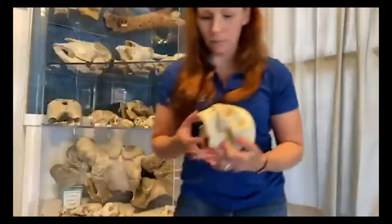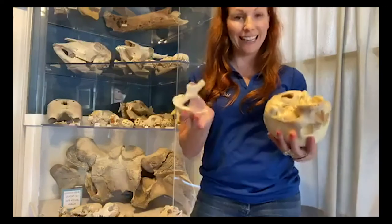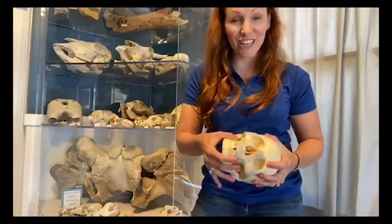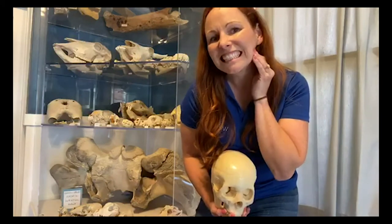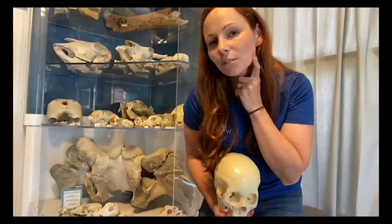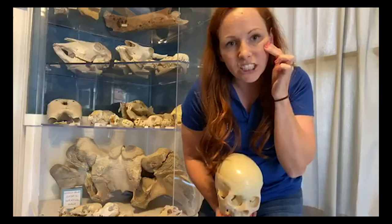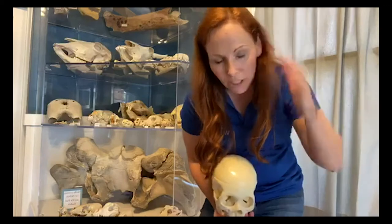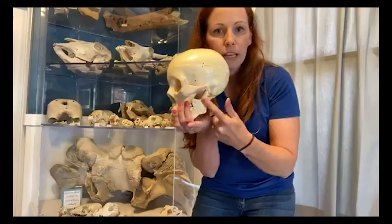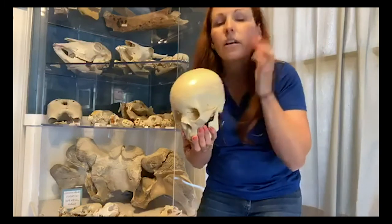So let's go back to Alfonso, and we can look a little bit at that jaw. The jaw is not attached in these animals after they're dead. Your jaw is held in place by a bunch of ligaments and muscles, and you can feel those if you clench your teeth. You can see that muscle moving there. And then it'll go up and attach underneath your cheekbone. So if you clench your teeth and you're touching your cheekbone, nothing happens. And then it attaches up here. You can see that moving again. And that is the path going here from the jaw, the sides of it, up through the cheekbone and attaching to your temple, kind of right there.